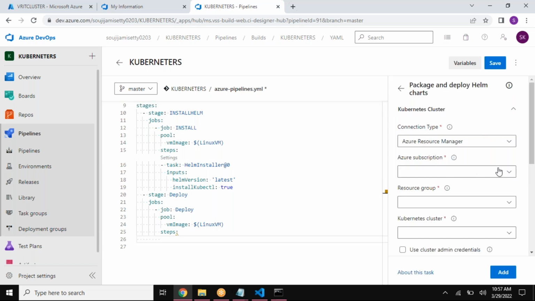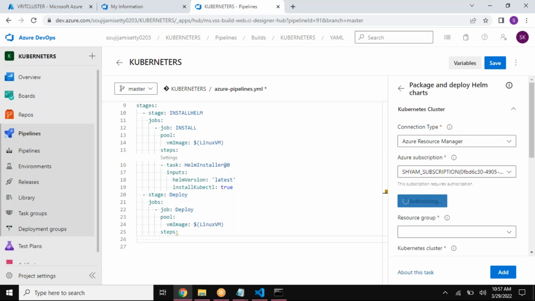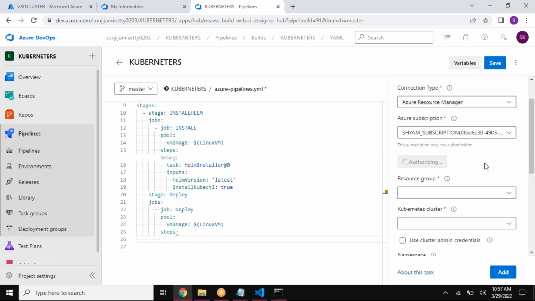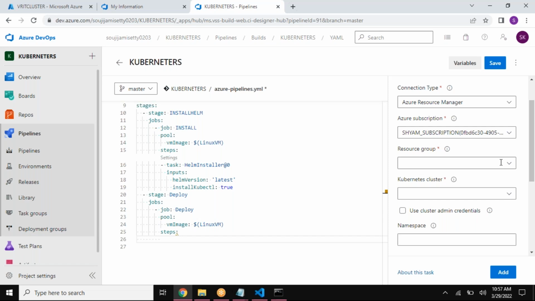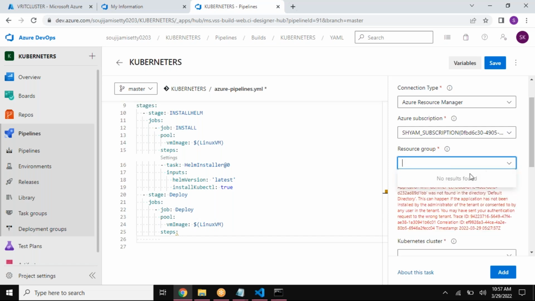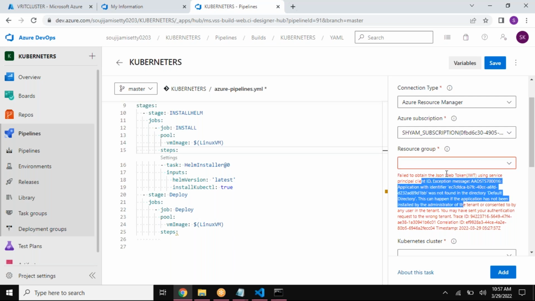Click on this. Now this is your connection type, ARM, where you choose your subscription in here and authorize it. Once you authorize it, all the things with respect to your subscription will come up in here. Now my resource group. Failed to obtain adjacent web pages in service provided.